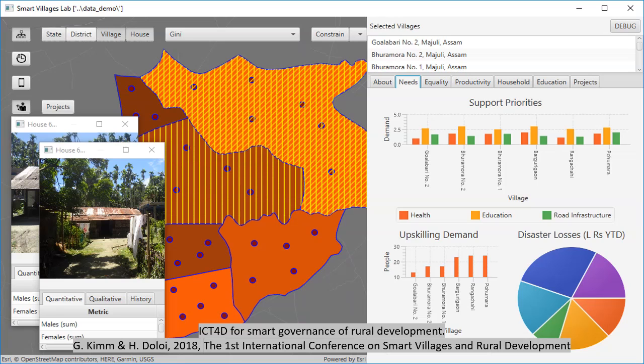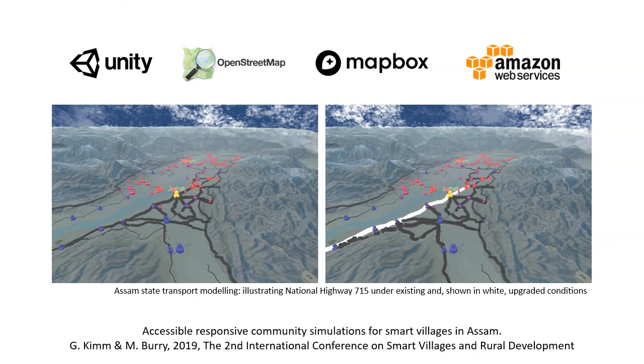At the district level, a survey of households in selected villages was undertaken using a smartphone app, and a data visualization framework was developed with extensions for direct community reporting of local issues. At state level, a gamified approach was tested for illustrative modelling for community awareness. In it, the road network for Assam is interactive, and users may select and configure road elements and cities to better understand road network accessibility and the benefits of potential infrastructure projects.